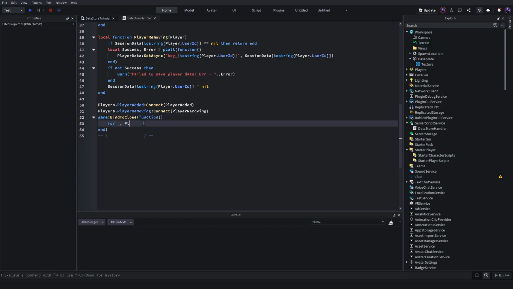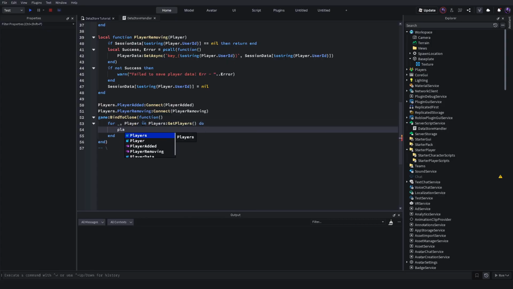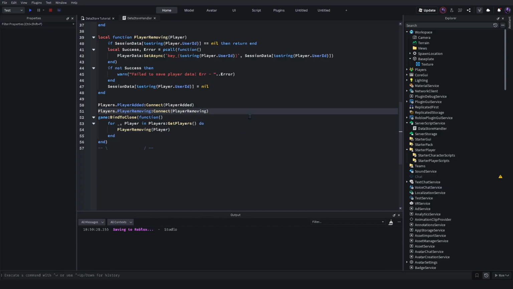So inside this function, we're going to do for _, player in players get players, and for every player, we're just going to essentially call the player removing function on them, just like that.